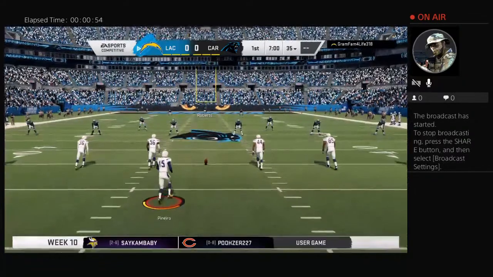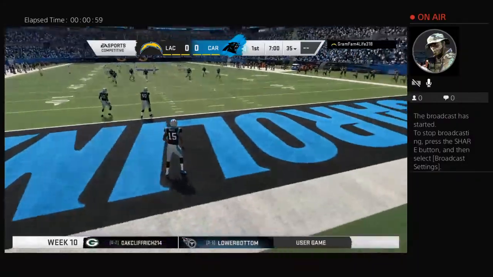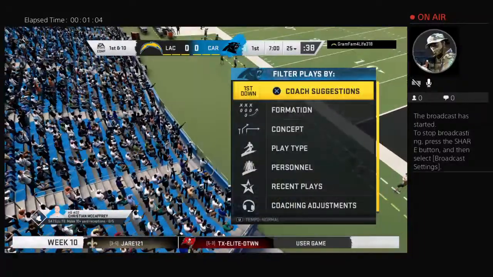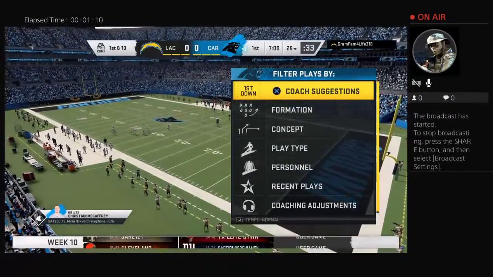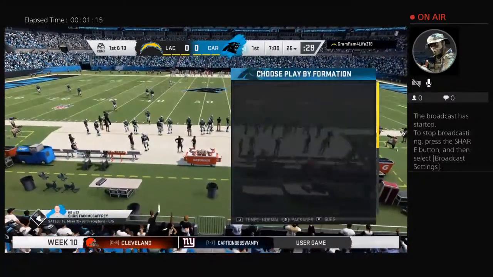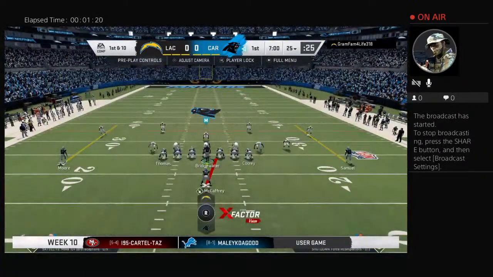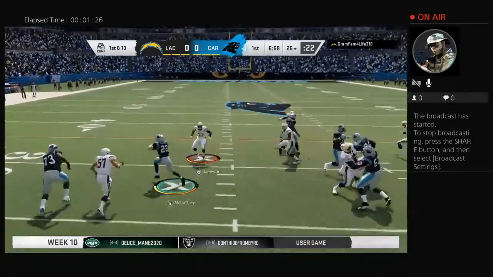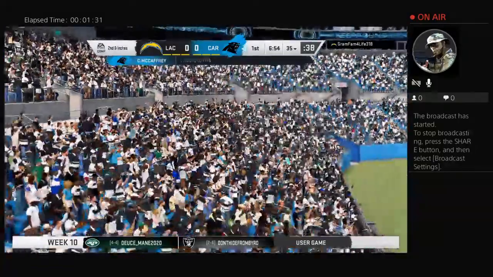The shadow's starting to get a bit longer. Week 10 of the NFL season is here, and we're underway on EA Sports. And that'll carry over the back line of the end zone for a touchback. First carry of the game for Christian McCaffrey. 10 yards on the pickup there, and it'll be second down.